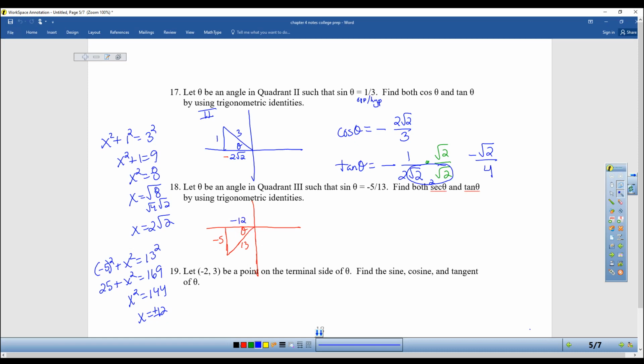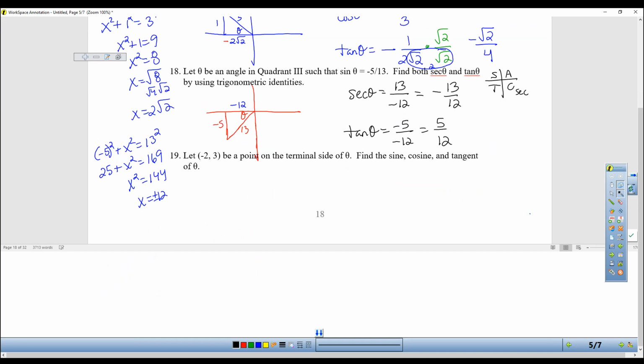Is that helpful? Not to me, because I personally, when I'm asked for secant and tangent, I just think to myself, well, tangent had better come out to be positive and secant had better come out to be negative based on the quadrant rules, right? Remember, secant goes with cosine and tangent has its own spot. And I expect tangent to be positive. But just to show you that that works, opposite over adjacent. And sure enough, it did come out to be positive. So I feel really good about that answer. Secant is hypotenuse over adjacent. Although nobody writes it that way. Just either negative 13 over 12 or negative 13 twelfths with a negative out in front.